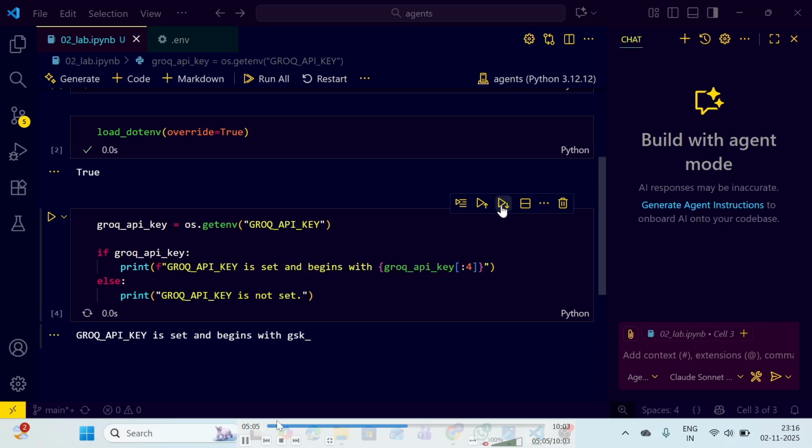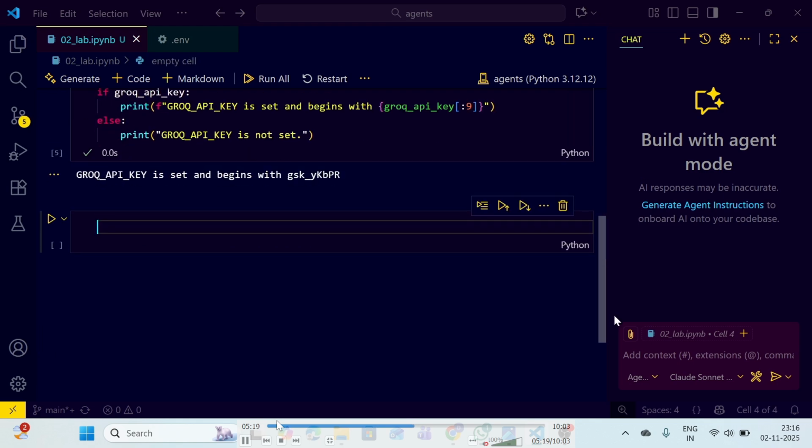Yes, I have added it, and now run the code, and yes, it ran successfully. But let's add more characters so at least we get more unique codes, otherwise the gsk underscore is the default.